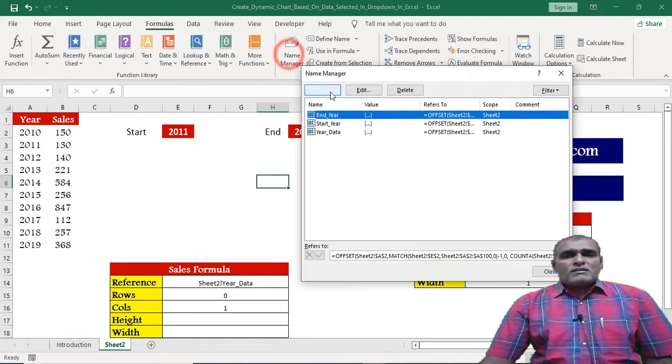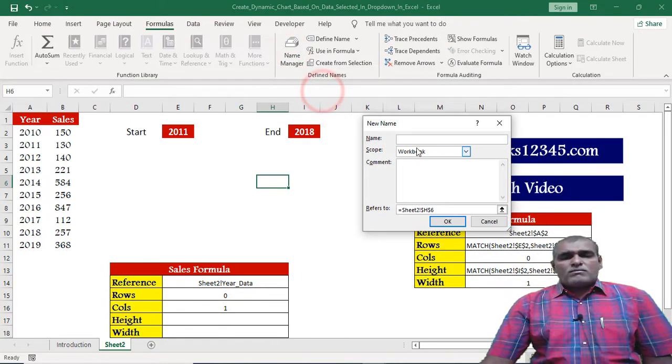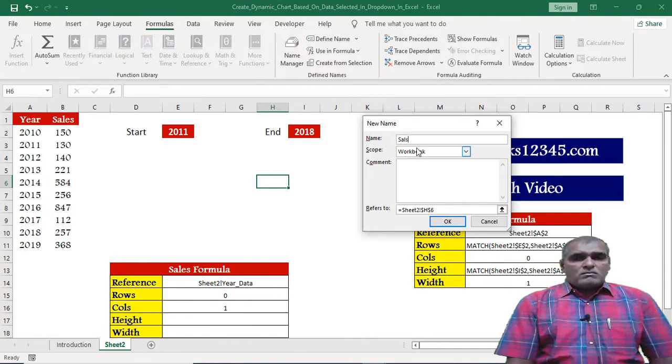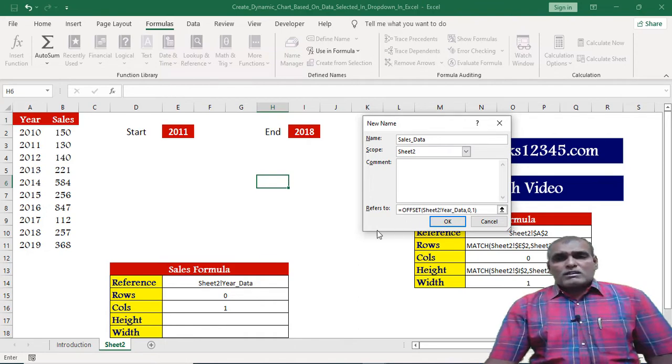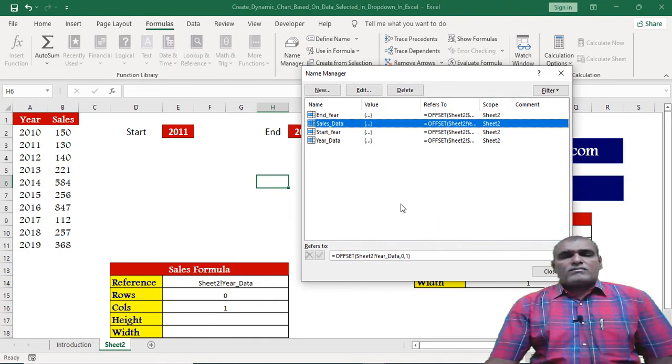Click on name manager, click on new, selecting sheet 2, thereafter pasting the formula, click on OK.